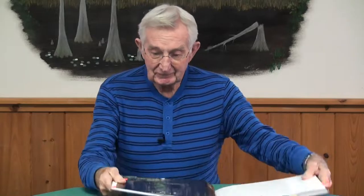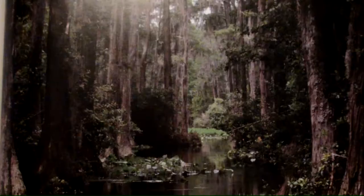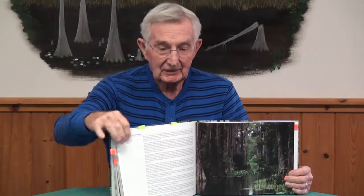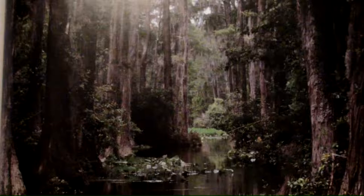One of the first ones is a scene of a swamp trail. This is the trail leading up to Big Water, Minnie's Lake, and the fork that goes over to Floyd's Island. So this is a picture of the trail, and there are 125 miles of boat trails like this in the swamp. Some of them are just for canoes. Others are for either motor or canoe. But this is the kind of beautiful scenes you see.